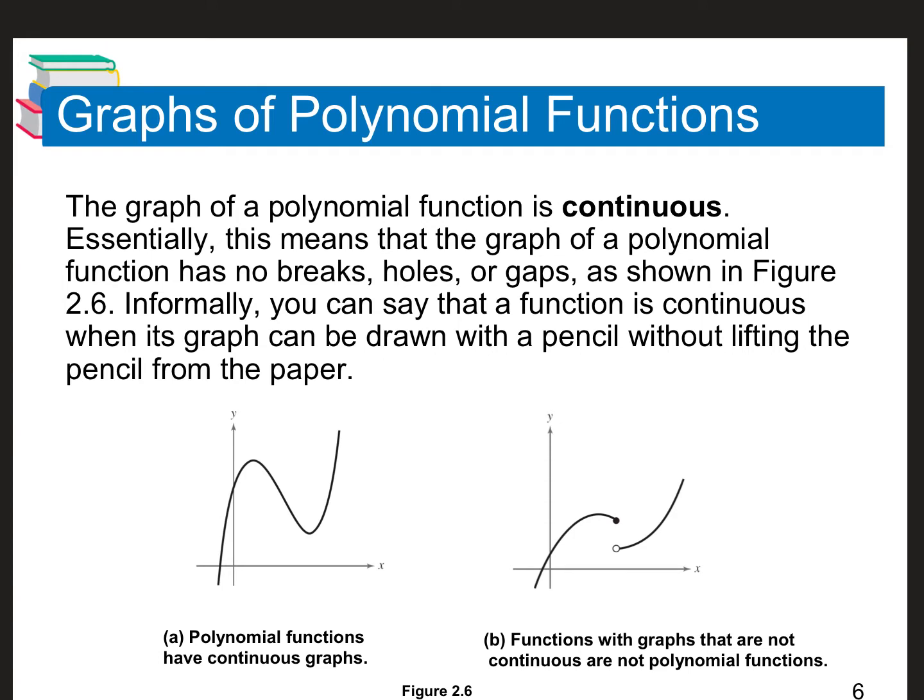But graphically, a polynomial function is continuous. Continuous means it doesn't stop, it has no breaks, no holes, or gaps. All right? Informally, not mathematically, if you just put your pencil on a graph and follow it along, and there's nothing that you have to pick your pencil up and move to the next piece, then that would be a continuous function. The graphs that I've given you on your last test and quiz were not polynomial functions because they had breaks and gaps and stuff like that.